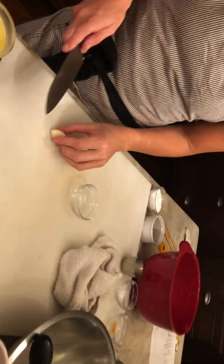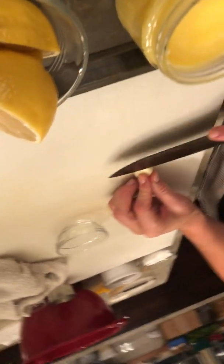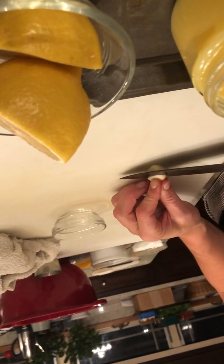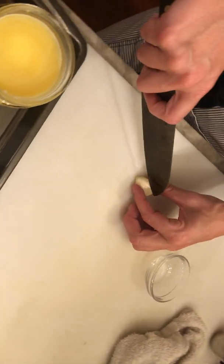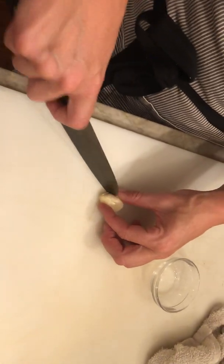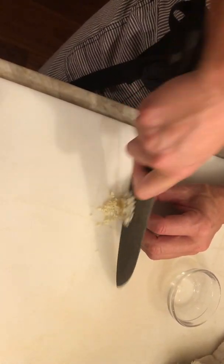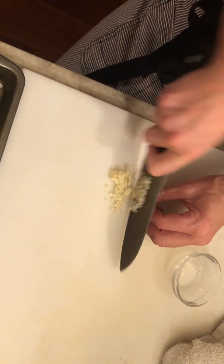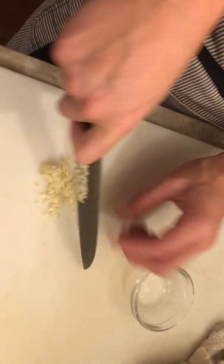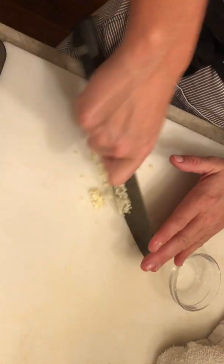So I have a whole garlic clove, I'm gonna treat that garlic clove like an onion, and I'm gonna do some horizontal cuts and some vertical cuts just to get a nice fine dice going. And I'll run my knife back and forth so I have a nice mince.